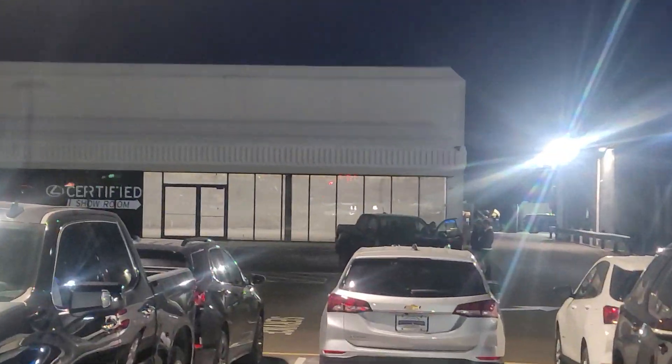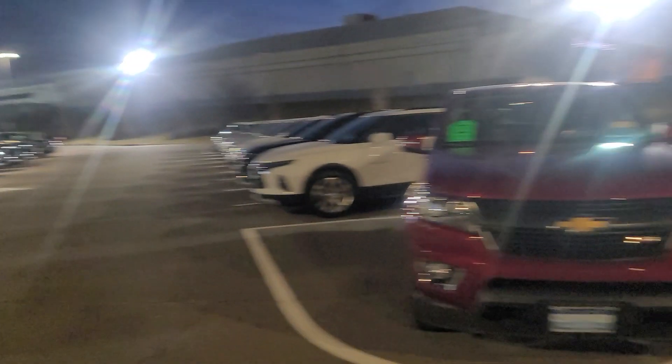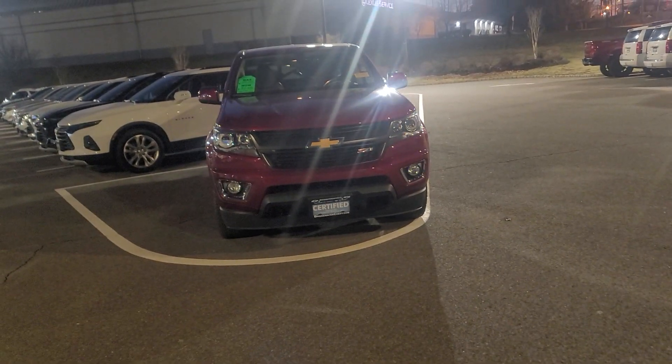We have another black one. As you can see, these are hot commodities — right now someone is already looking at that black one. Not surprised if it's sold tonight, but I do have some other ones that just came in, and I'm going to attach an equipment sheet and pricing to the ones we have inbound.